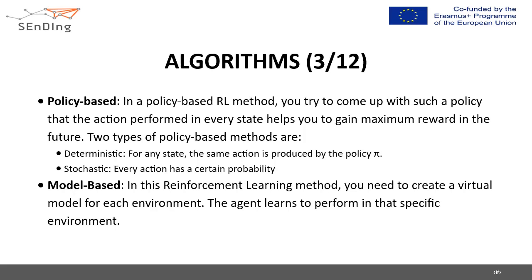Two types of policy-based methods are: deterministic. For any state, the same action is produced by the policy. Stochastic. Every action has a certain probability. Model-based. In this reinforcement learning method, you need to create a virtual model for each environment. The agent learns to perform in that specific environment.